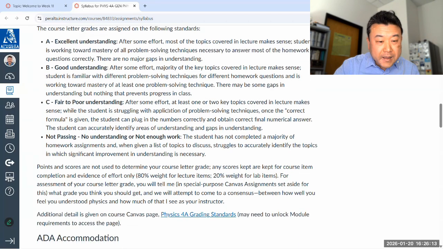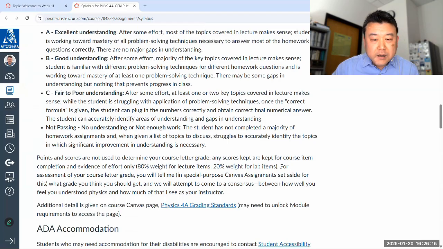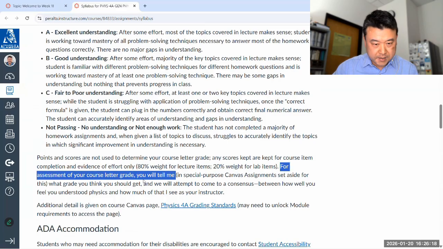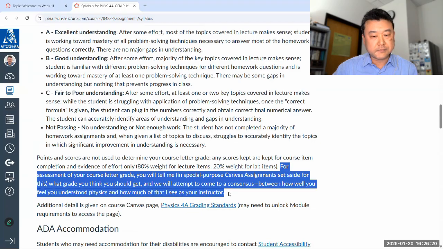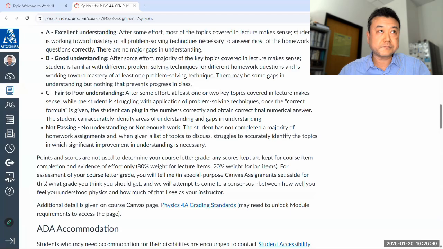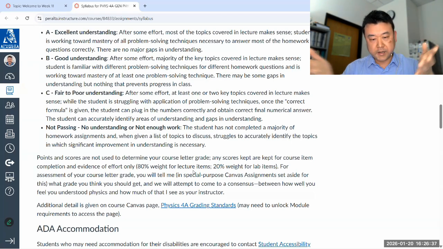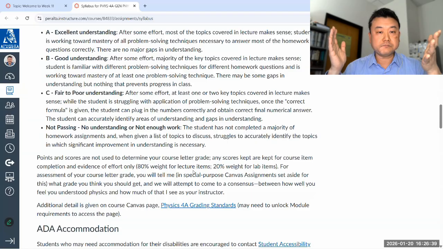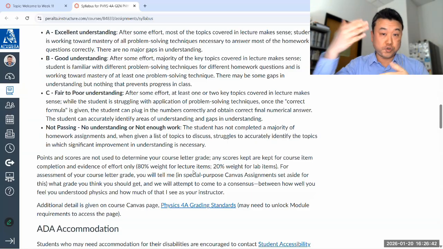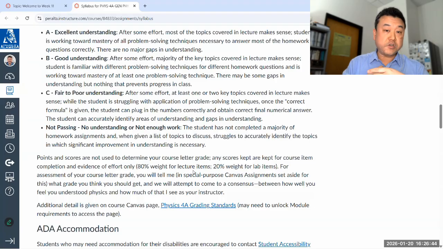In the syllabus we have this. This class uses a version of ungrading, a version of contract grading, and really, I want you to know what grade you are getting, and I want that grade to be a consensus grade, as in you earned that grade, and I am reasonably sure that you did earn it.